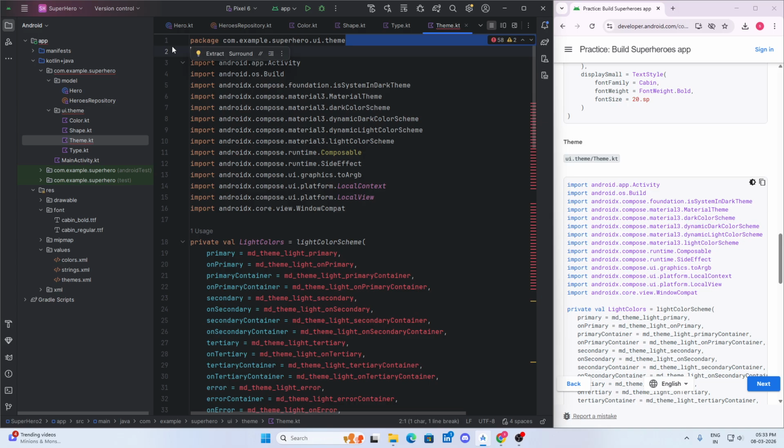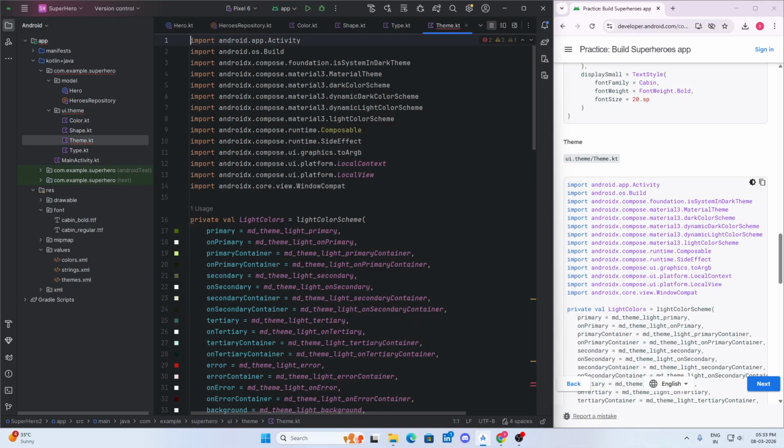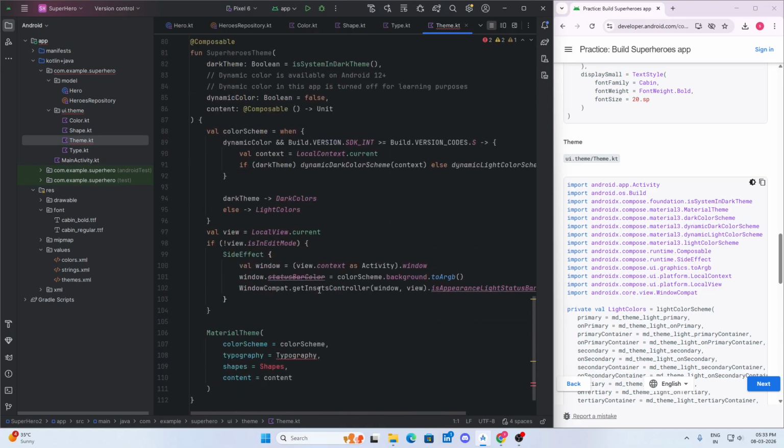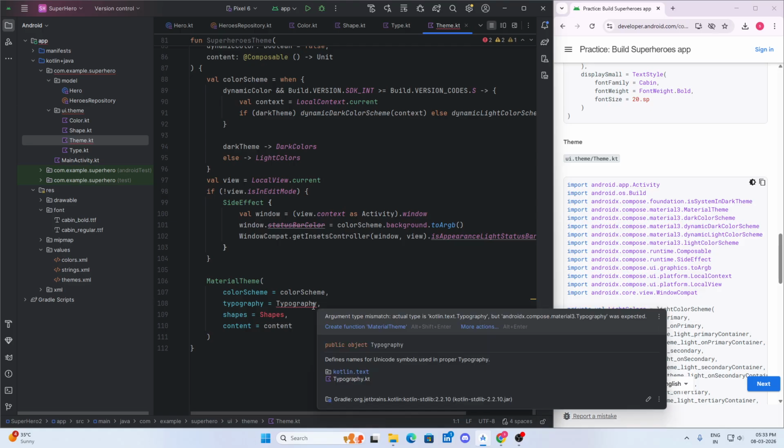Let me just remove this package. Let me check once. If I remove that package, see, I removed that, and the errors are gone. Still, two errors are there. So we are still facing two errors, right? Let's see those errors. What are those? You can see here at the end, errors are given. So you can see shapes and typography.